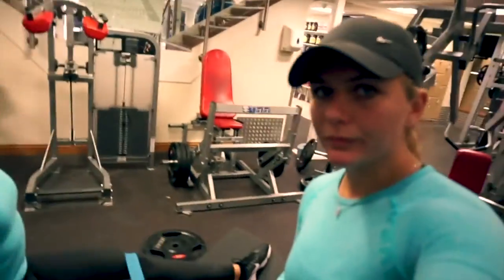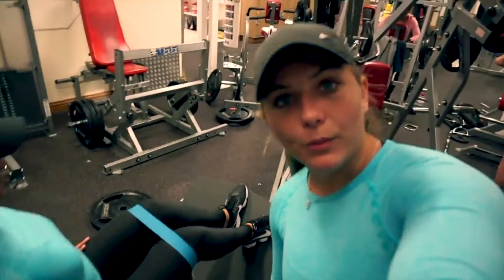So we've just added the band on, as you can see. Basically it adds extra resistance onto the glutes as you're coming up and helps contract.